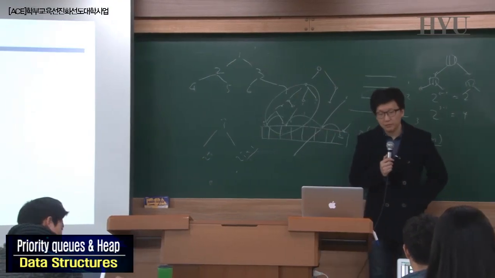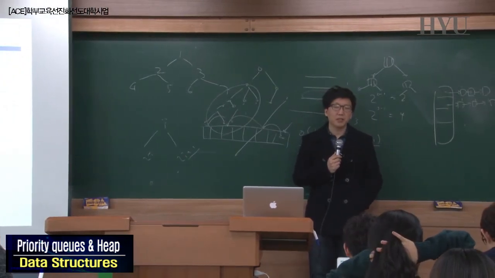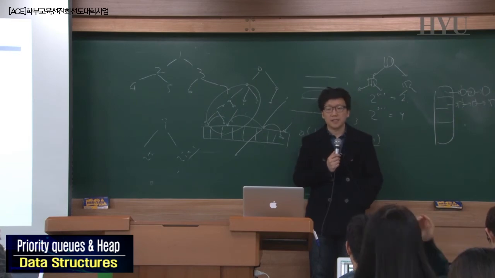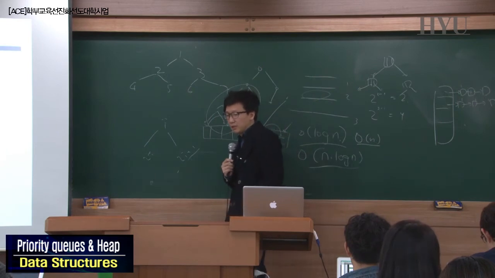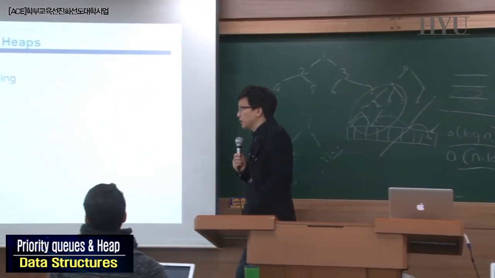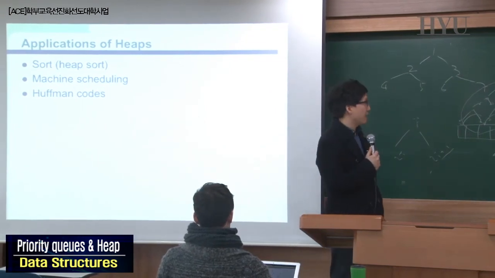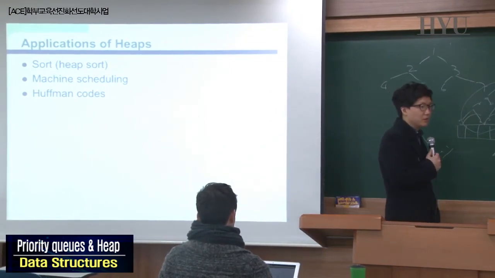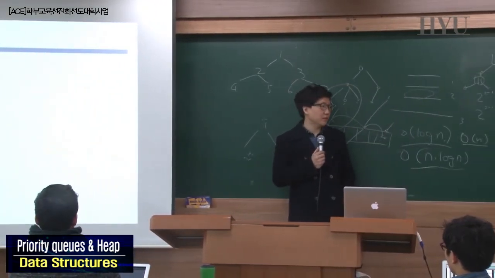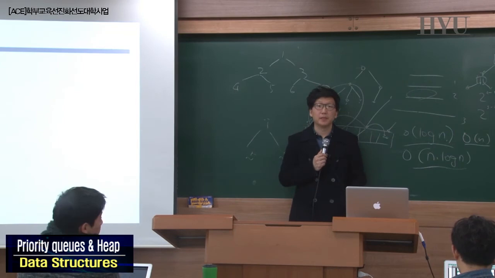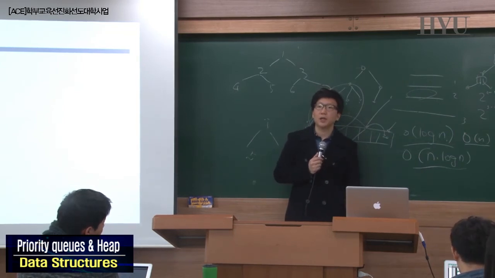So we mostly discuss on the heaping. Heap is more important. Heap array-based representation is the one. So application of heap, I already gave you a hint on sorting. Heap sort. This is called heap sort. Without even looking at that, what might be the time complexity of this heap sort? We do have a basic understanding of a heap. So probably time complexity of heap sort is n log n.